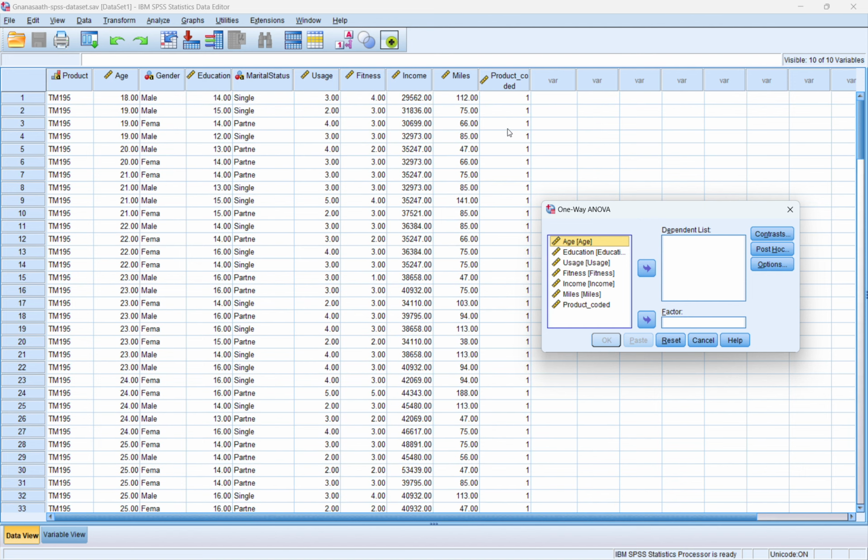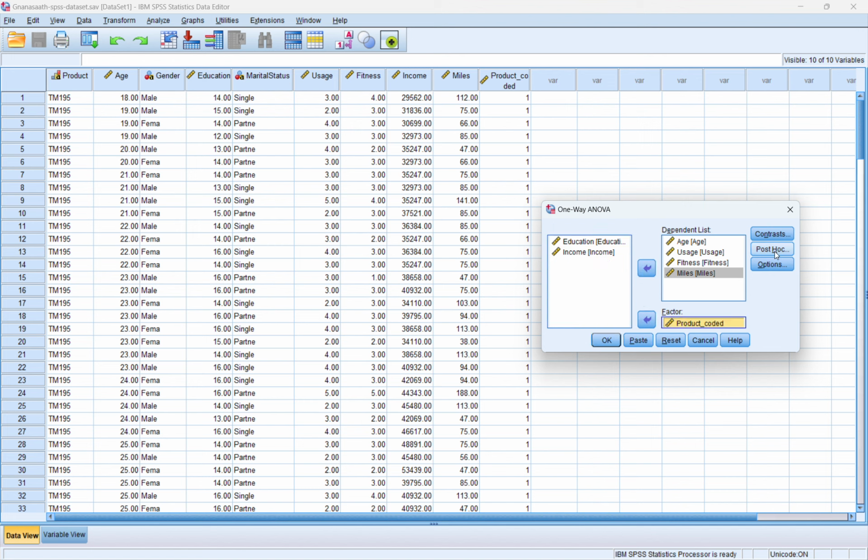These 1, 2, 3 values are not of numerical importance, they are categorical, like category 1, category 2 and category 3. So I can give the age, the usage, the fitness, then miles as the dependent list, and product coded is our independent list.